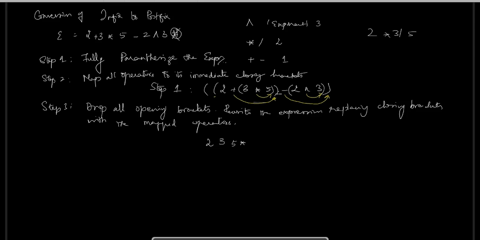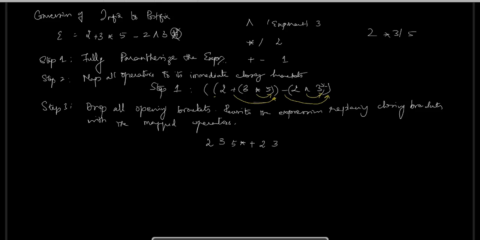And next is again a closing bracket. This closing bracket is going to be replaced with plus. Now minus is the operator which is going to go to a new place, so don't do anything here. Read the next character. Next character I read is an opening bracket, so draw. And next is an operand, so write it down in the resultant expression. And next is an operator, which will take a new place, so don't bother now. And next is an operand, write it down.